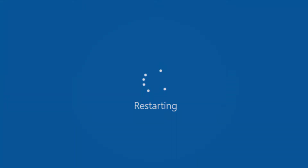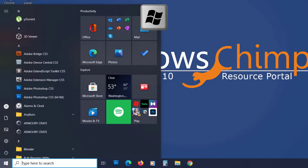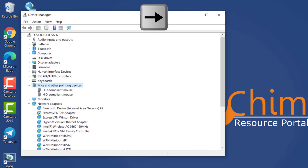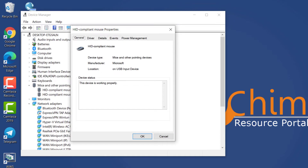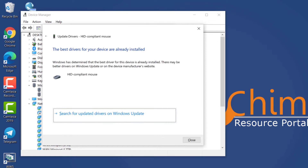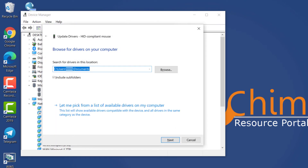If not, then try updating the drivers. Sometimes, due to faulty or outdated drivers, your mouse could stop working. You need to update the driver to fix this issue. Press the Windows button and type device manager. Make sure device manager is selected, then press Enter. Press Tab once, then use the down arrow button to reach Mice and other pointing devices and expand it using the right arrow. Press the down arrow to reach your device and press Enter. Press Tab three times to go to the tab section, then use the right arrow to reach the Driver tab. Use Tab to reach the Update Driver button and press Enter. Press Enter again to search automatically for the driver. If your computer doesn't have the latest driver, you can download it from your device manufacturer's website. Use the Browse my computer for the driver option, then provide the location for the driver.